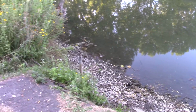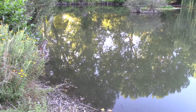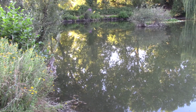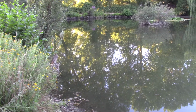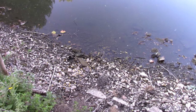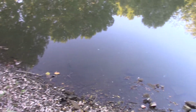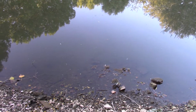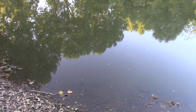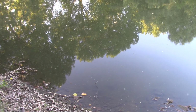Now what I'm going to do is I'm going to try to do this one-handed. Try and keep my camera pointing somewhere remotely interesting. Rustle around in my rucksack, as we have. As you can see, someone's been fishing here today. They've actually been using sweet corn. Yes, normal corn. Because the fish we generally fishing for are all non-predatory. So the carp, pretty much the only predator in here is the perch.